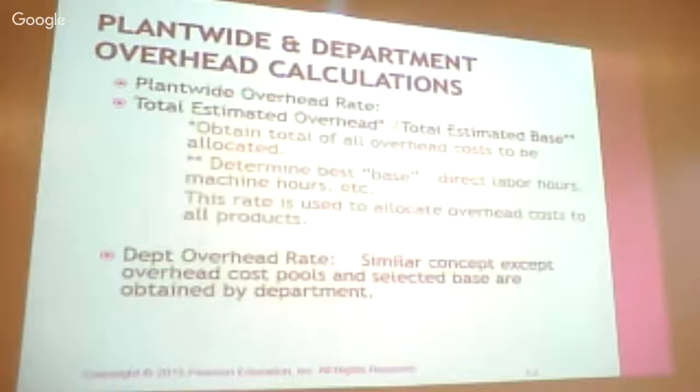And then, of course, you estimate your overhead. You look at the different components of your overhead. You have insurance, you have taxes, you have utilities, and you're estimating, okay, this is what it cost me last year. Rates are going up a little bit, so this is what it probably will cost me this year. It's just like your everyday budgeting.